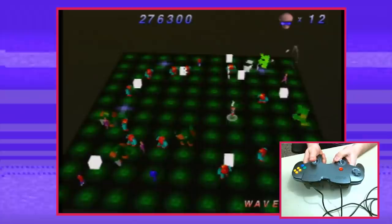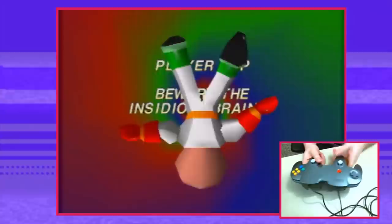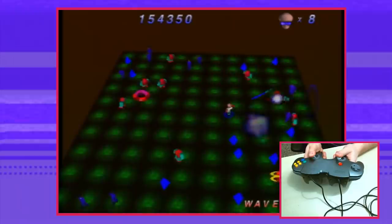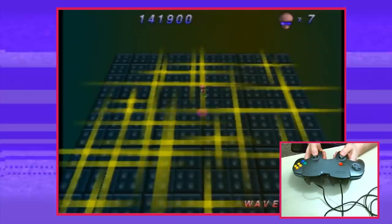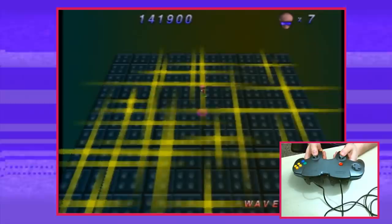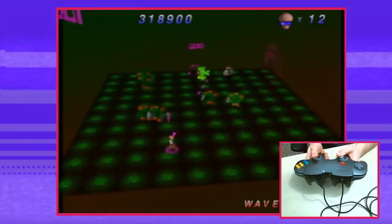Dual analog also got some love outside of Rare. Robotron 64 — the N64 port of the arcade remake first released on PlayStation 1 — even automatically configures you for dual analog play if you have two controllers plugged in at the start! Seriously, two controllers plugged in? Just turn it on, hit start, and you are going! It's still a solid dual-joystick shooter, and that dated techno soundtrack? I love it! I'm not sure if this feature was actually advertised — it wasn't on the back of the box. It works great with the Franken-Controller; I kinda like it better, I feel a little more coordinated when my hands are closer together. Sadly, this game does not have true multiplayer — friends just take turns. There are no friends in Robotron 64.